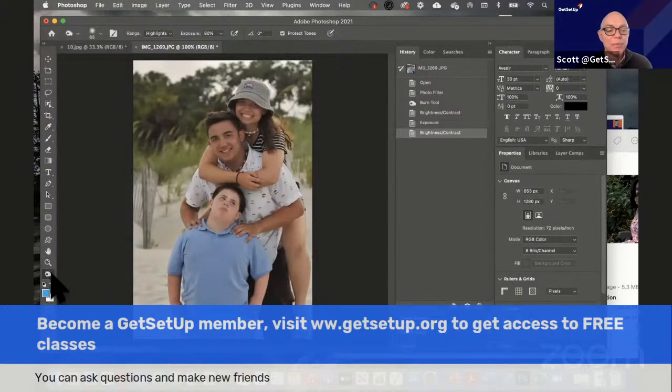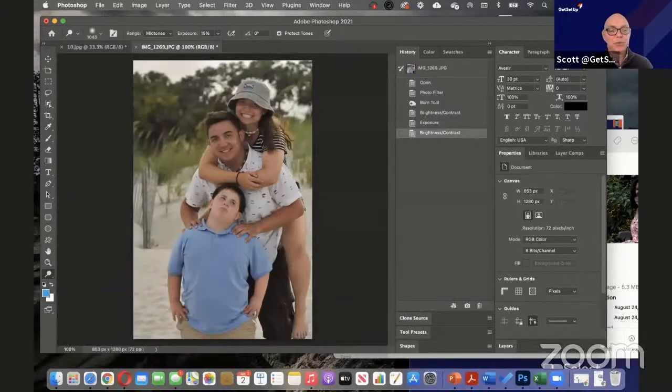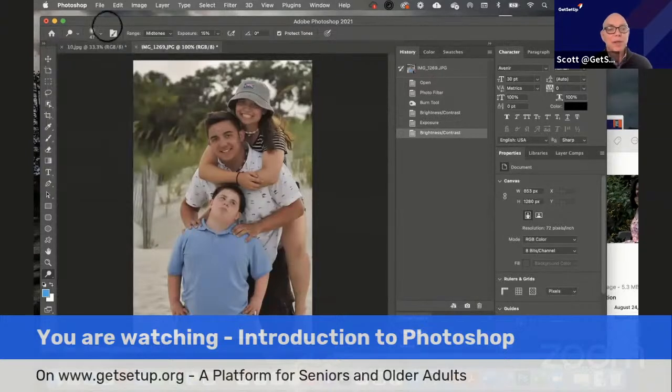I can go down here to my toolbox, press on that, open it up, and I can go to the dodge tool. The dodge tool comes in the form of a brush, and Photoshop comes with some brushes.